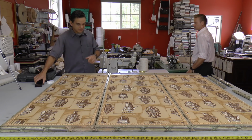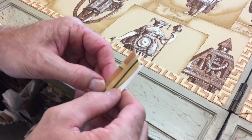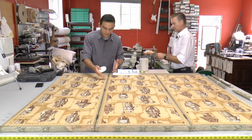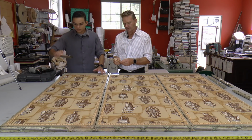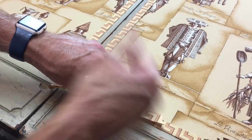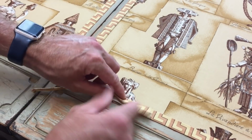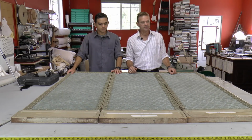One thing I wanted to mention is that the reason we use this heat tape, as we're calling it, is because when you just iron it down, it can fold open. You don't have to use it. You can just glue it down twice. You glue down the bottom first, and then when it's open, you glue down right here and fold the fabric back down. Otherwise, you glue this down, everything looks great, and then it flops open, because this is glued down but not that. So you can do hot glue on this and then hot glue on that. We didn't want to mess with it, so we ironed this down, had it all as one, and then glued it down.